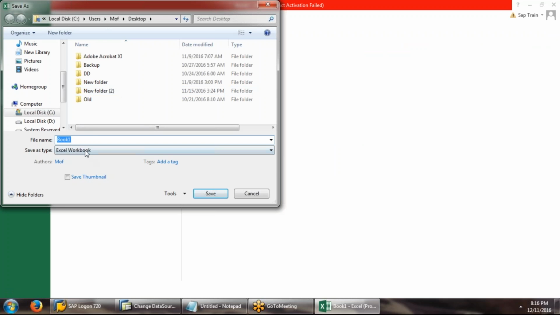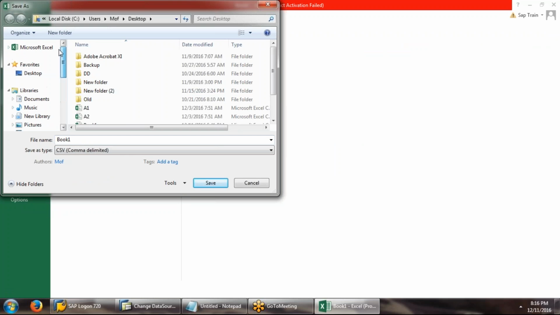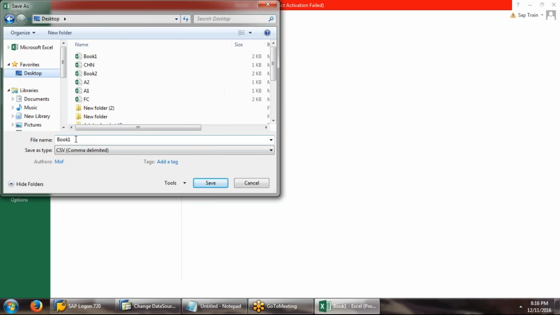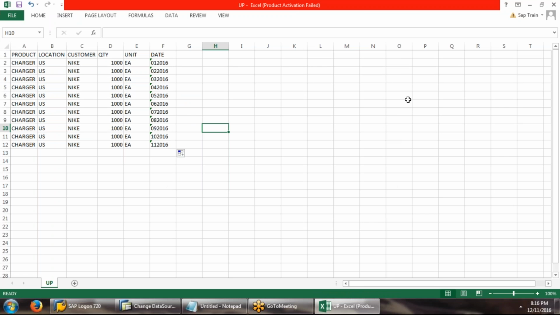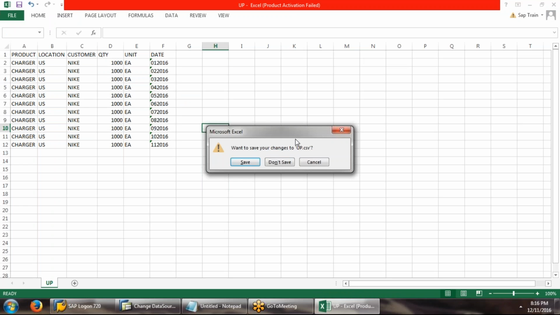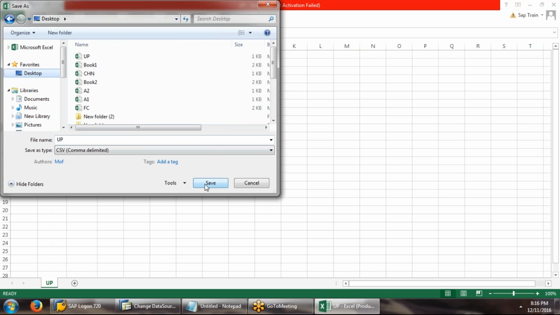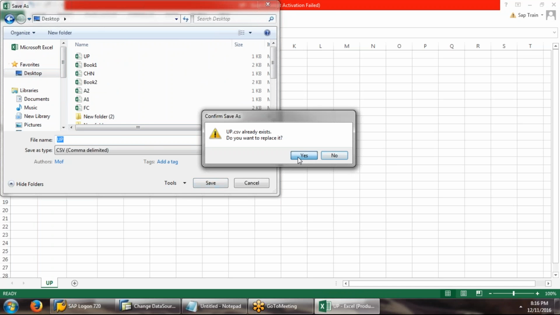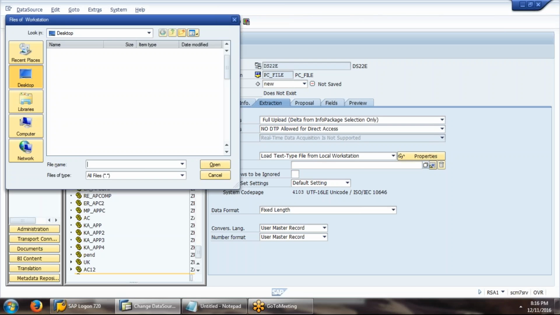Go under this section, save as CSV, and I will just delete this file, save, close this, save, desktop, save. Now we need to give the path of this file wherever we have this data.